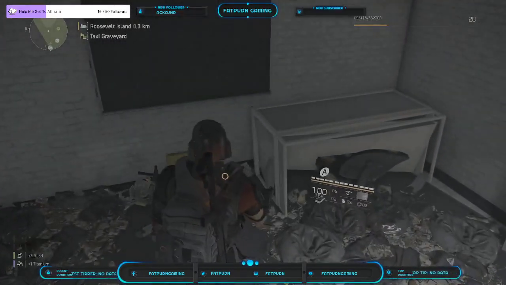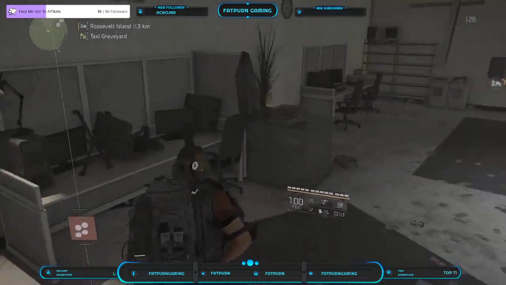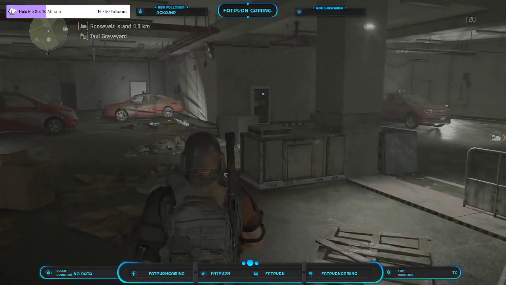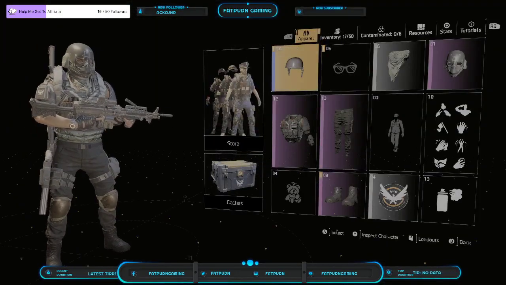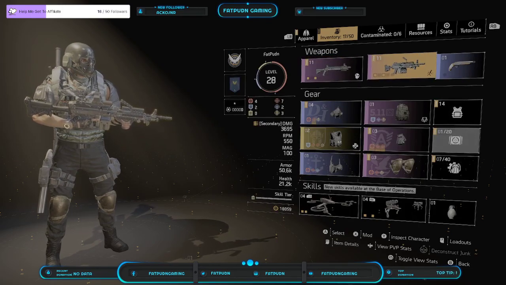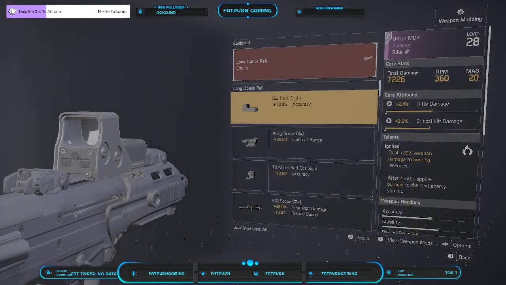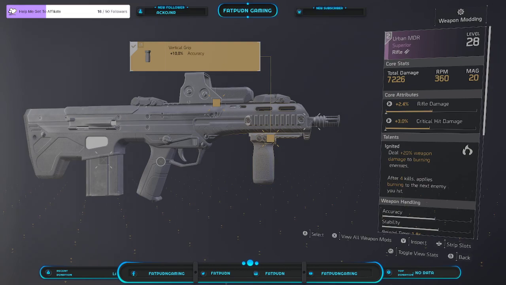Okay, let's pick all these little loot boxes up. All good. I think we're pretty much looted. That's a pretty good place to be. Hopefully we can respawn back here as well if we do die, pretty much closer to the mission we're going to do. Let's go for the urban MDR. Let's mod it. We'll put on the holo sight and the tactical vertical grip.